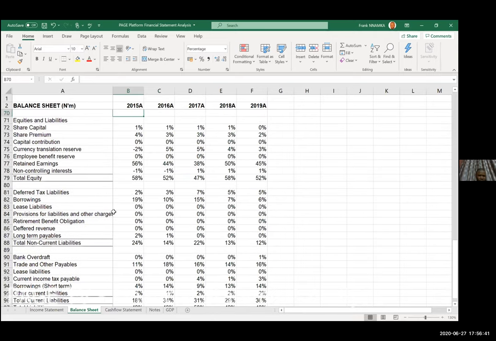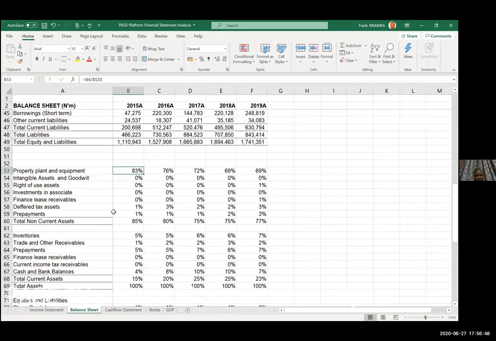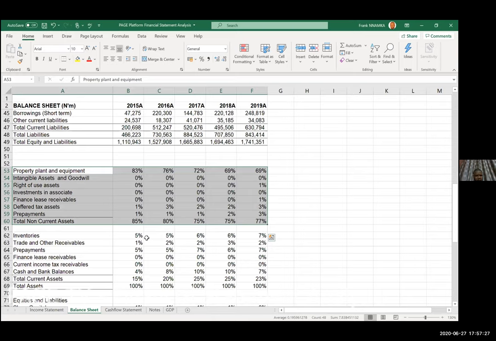So first off, we know that our balance sheet for the asset side is categorized into two categories: we have our non-current, and we have our current. So if we want to see the asset distribution, now this total asset. What is the asset distribution for non-current and for current? For non-current, we could see that it's more skewed towards non-current. Well, we have 80 coming down to 77. So this is expected because it's a manufacturing company. And also one thing you need to remember is that non-current assets are not too liquid, right? So you need to have that in mind too while looking at these numbers. Now, we could see that we have the assets skewed towards the non-current.